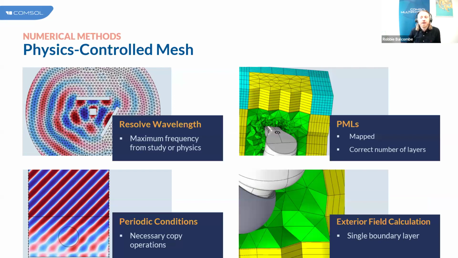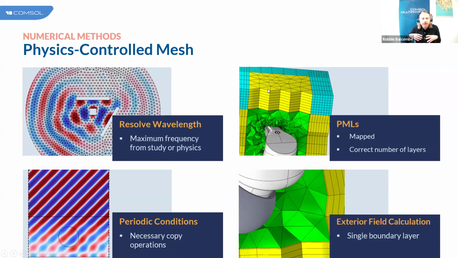Now, when working with either finite element modeling or boundary element modeling in COMSOL, we use something that's called physics-controlled meshing. What this means is that you provide the maximum frequency that you want to compute, and you define the fluid medium in which the waves are propagating. And from this, COMSOL will calculate the minimum wavelength. And it will mesh the geometry using the minimum wavelength to ensure that you will have 5 elements per wavelength, and you're satisfying the criteria that the mesh resolves the wavelength. So this process is automated in COMSOL through this physics-controlled meshing.